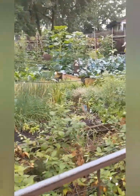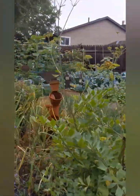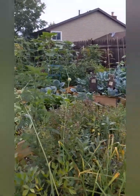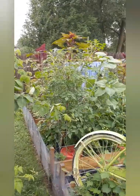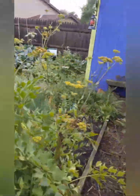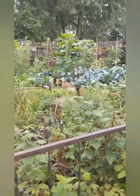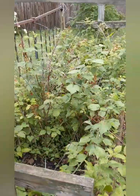This garden has gotten off to a very slow start this year because we had cold and wet rain in the early spring, and then later in spring, scorching heat. I was also slow to get things started because I've been working on grad school studies. So it's not being maintained as well as I would like, but here it is.